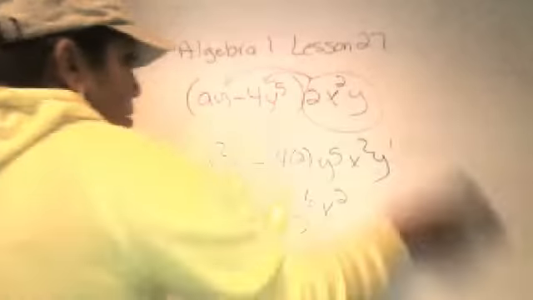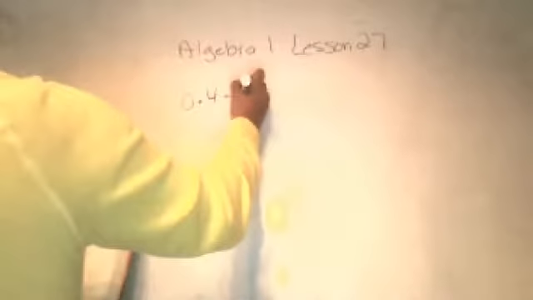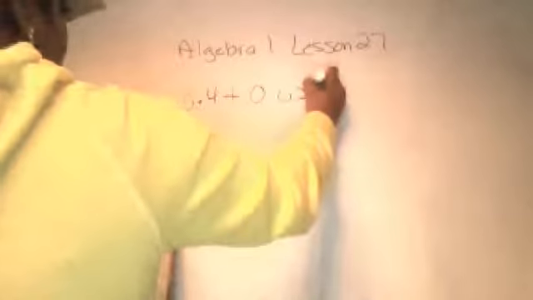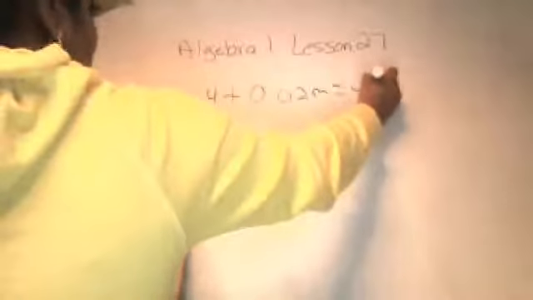Okay, let's look at example 27.b, which is simplifying decimal equations. I don't know about you, I'd rather work with whole numbers than decimals. So can we do that? Can we change an equation? This is 0.4 plus 0.02m equals 4.6. And I'm looking at example 27.5 in your book if you want to follow along.